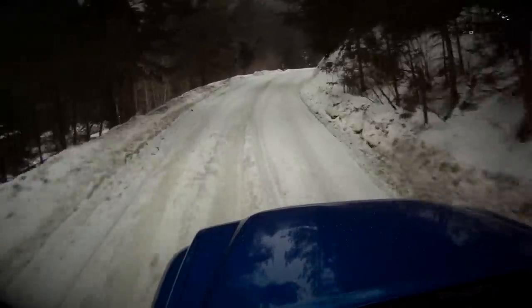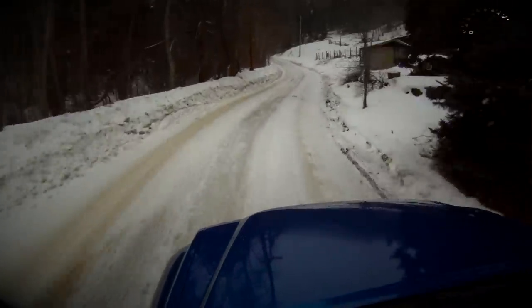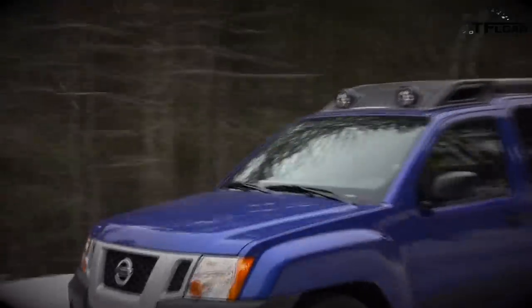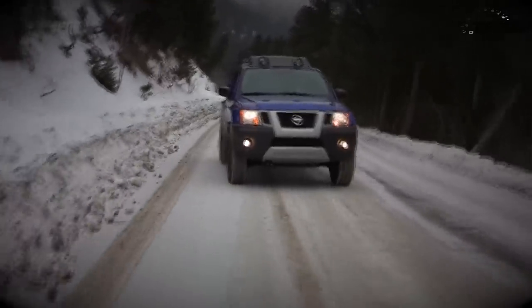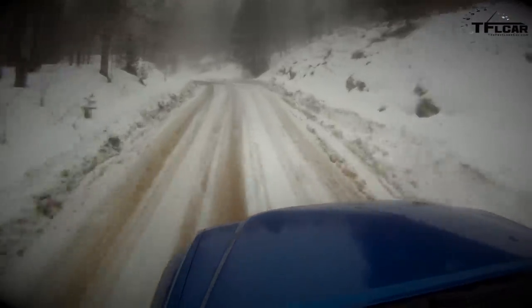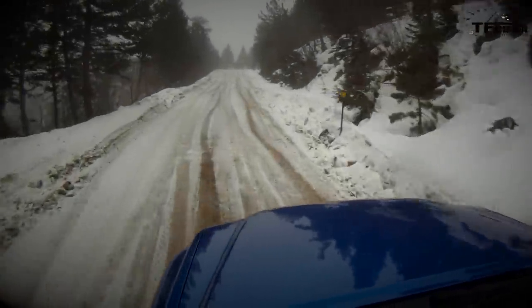Roman was genuinely surprised at how well the Juke did. Now the Xterra goes — three, two, one. It's much more comfortable. Both hosts are big guys, and the Juke just isn't built for large people. The Xterra's stadium seating gives a better view ahead. It's a completely different world — an economy all-wheel-drive car versus a proper truck-based frame vehicle with proper snow tires.